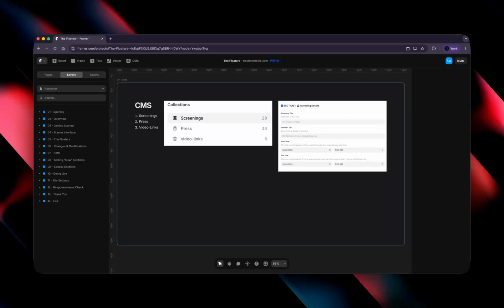What this does essentially is it gives you access to a backend database, which looks a lot like Excel or Google Sheets, where if you just change the text, it updates the website automatically. This almost automates the website making process. When we add a few screenings right now as part of this tutorial, you'll see what I mean.